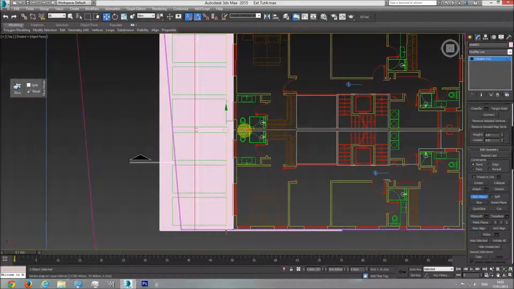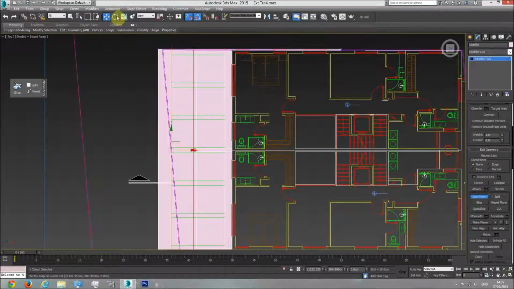And now move this on the x-axis to this point here. Slice. What this does is create edges. So now I'm going to rotate the slice plane 90 degrees and align it to the first line here and hit slice. Again here, slice, slice. Just slicing this editable poly plane in order to cut the holes from it. So that's fine. A couple more times.